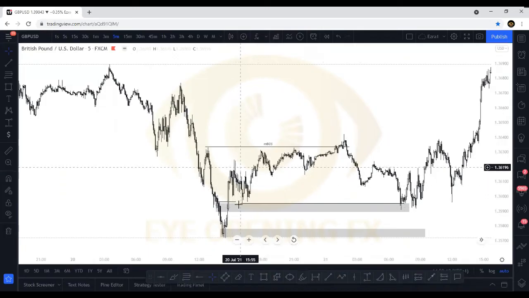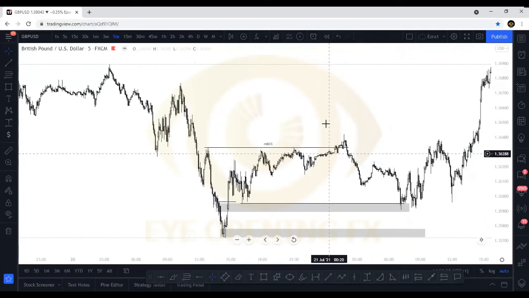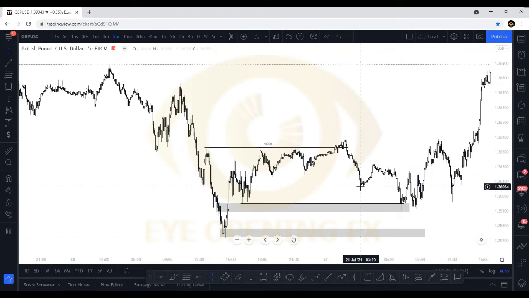Then because the market has created this liquidity now, this higher high, higher low, higher high, higher low, then a higher high that broke this structure. Now since the market is ready to buy, it will come and hunt liquidity on the downside. Before it hunts that liquidity, it will induce liquidity, which is the inducement.